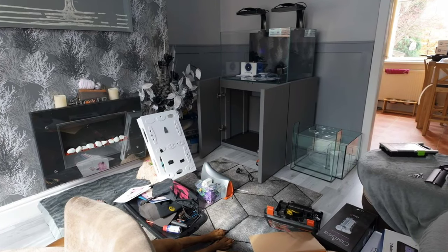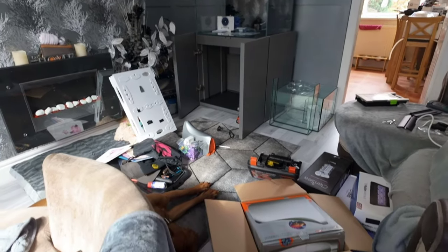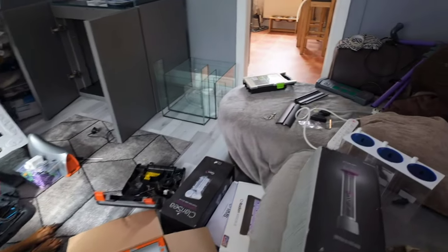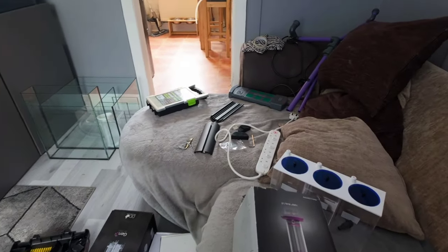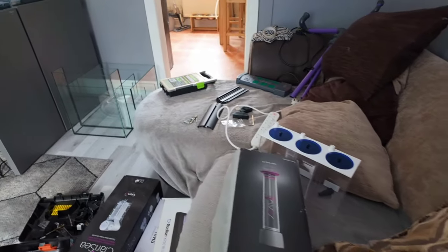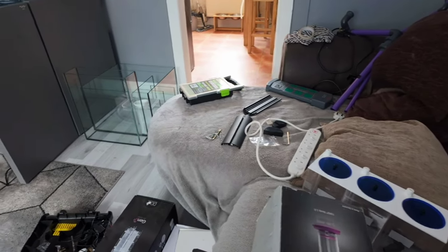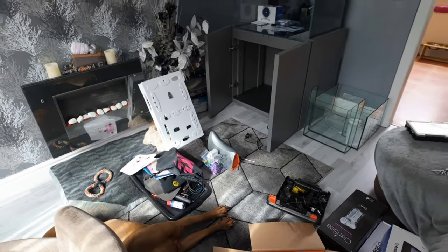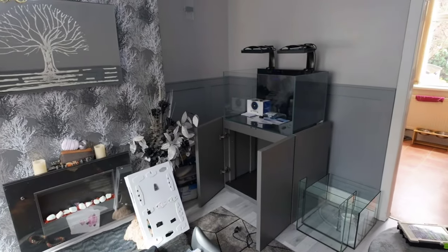Right then, guys, so as you can see, we're in a bit of a mess at this moment in time. Everything is all over the show. Clothes, which have just been washed, the school kids' clothes, all been washed, just all off the table. And yeah, it's just an absolute mess, guys, at the moment. But we're getting there. I'm going to show you exactly what we're doing on this new system.